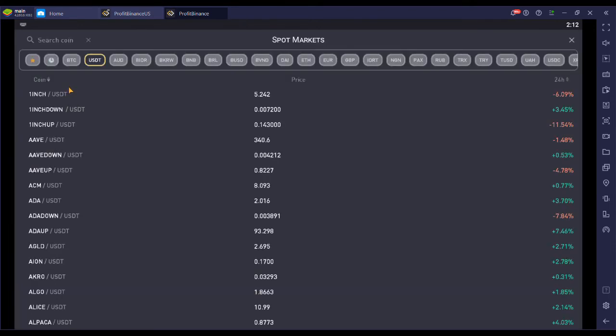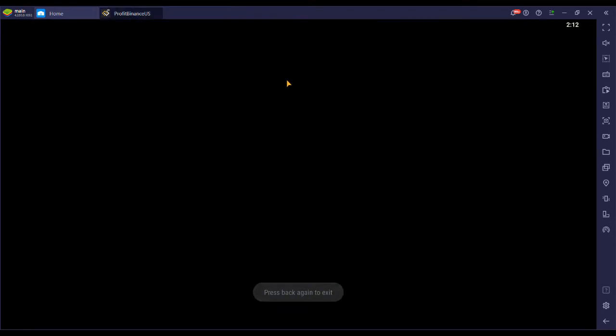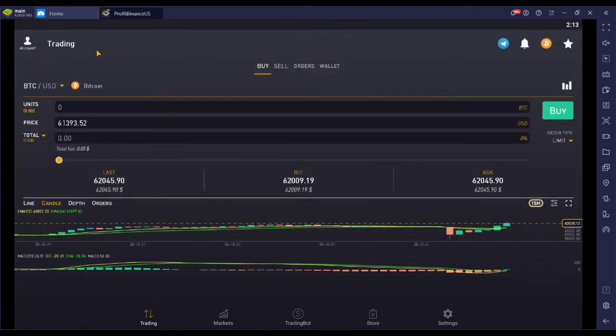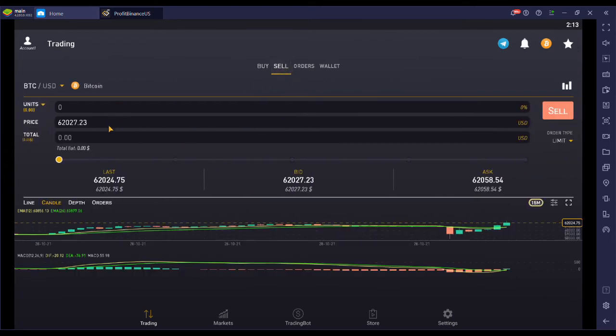Here you can select your chart. And then if you want to do buys or sells from the main page, you can.